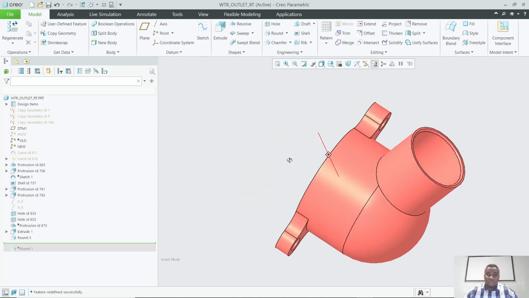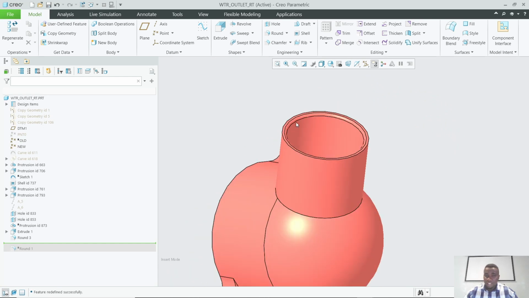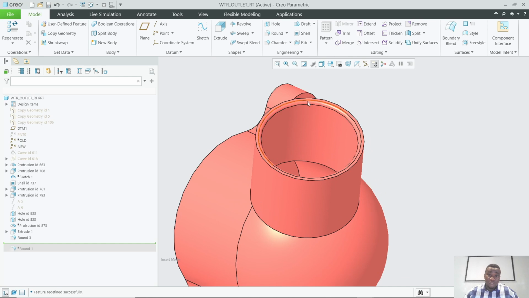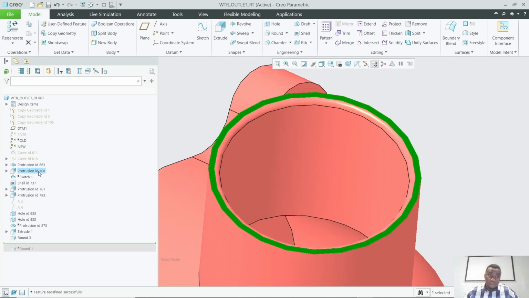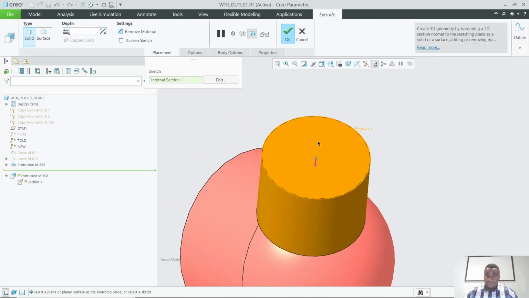Now what happens if I'm in a situation where I'm going to this part on this side here, and I realize, all right, this one is cylindrical, but we want to change the shape, give it some polygon shape? So what we will do here is select the feature that was used to create that one. We're going to edit its definition.